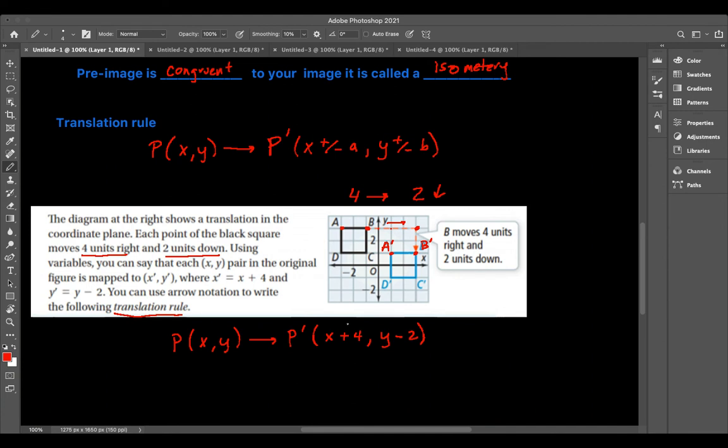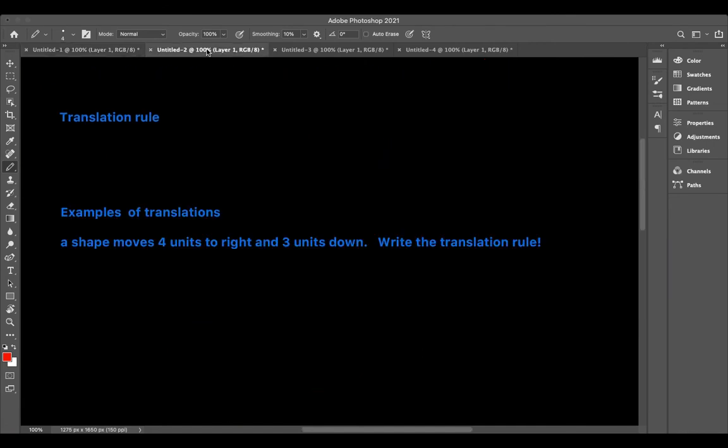So we'll talk more about it as we go along so you can see how it looks. There's another way to write this as well. You can write a T, which means translation, and you write 4 and you write -2 on the bottom. That's another way to write it, but we're mostly going to focus on writing it the first way for our exam and any kind of test. There is also another way of writing it. You can write it as a vector, so it's like this, and you write 4, -2, and we put vector parentheses around it. It's weird, and not a lot of people use that, but I just want to show you the different ways you can write it. But we're mostly going to focus on the top portion, so make sure we write it that way. Okay? All right, so let's move on and try some examples.